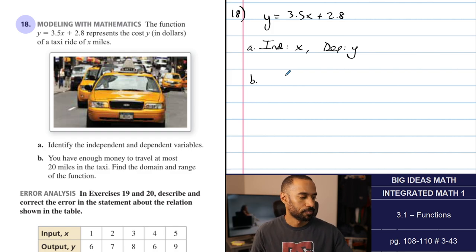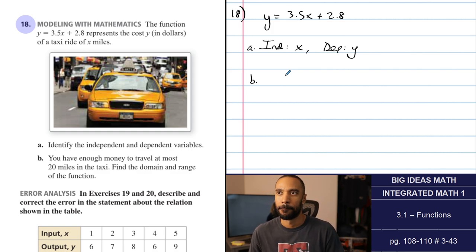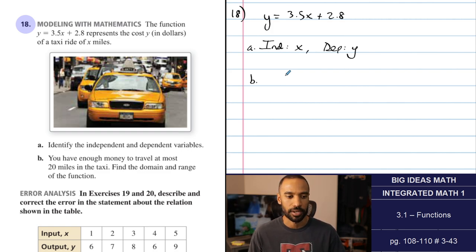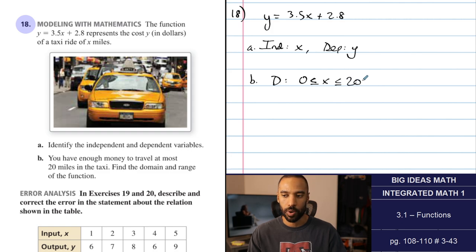Now, this one here is unlike the previous question where you're either a day late or you're not, this mileage racks up within the mile. You travel half a mile, you're paying more than you travel 0 miles, or you pay less than you're traveling 1 mile. There's a continuous thing to this one. So this setup, I stated that you don't need to know anything from chapters 1 and 2 from this. Well, I lied. You would for this kind of question. It says you have enough money to travel at most 20 miles in the taxi. So X can represent for your domain, listen, you start by traveling 0 miles at least, and you can travel at most 20 miles, no more than 20 miles.